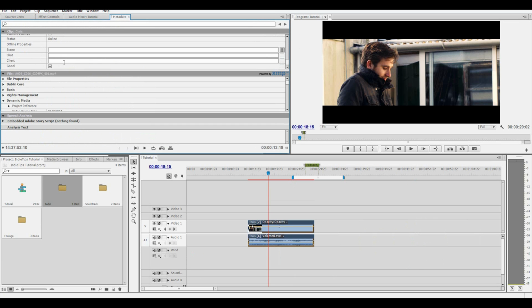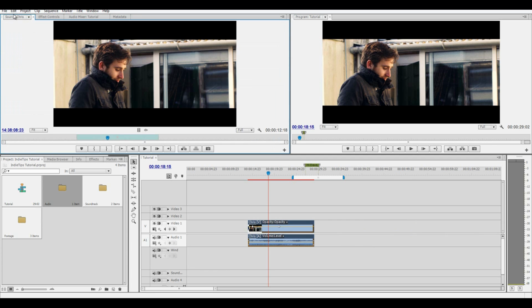And finally, for this panel, let's look at the source monitor. But as we look at the source monitor, we will also look at the program monitor at the same time, as bar a few differences such as checking the file's properties and renaming the file in the source monitor window, they essentially can do the same thing.